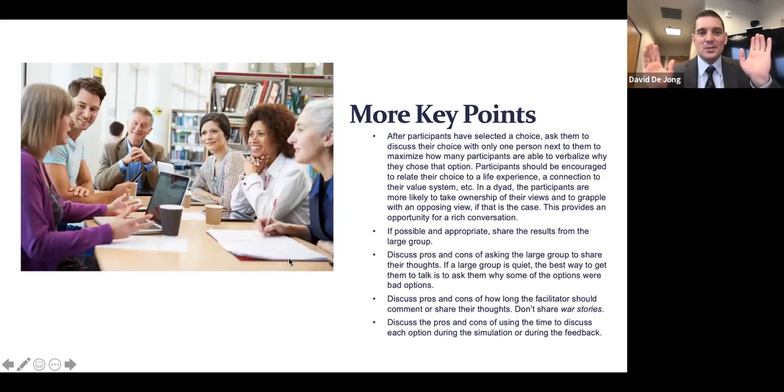Next, all you have to do as the facilitator, after they lock in their answer, is say, talk about what letter you chose and why. That's all you need to say. And then you sit back for between 2 and 8 minutes. That seems crazy, to give somebody 8 minutes to talk about something in just an hour's time. But trust me, the less you talk, the more your participants are going to come back thinking, oh, that was awesome.